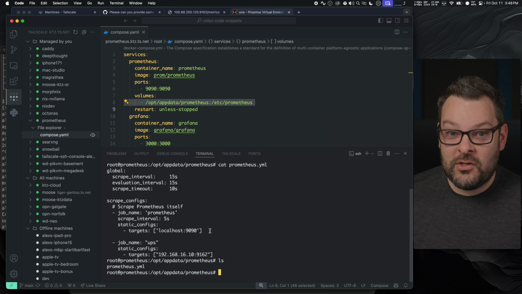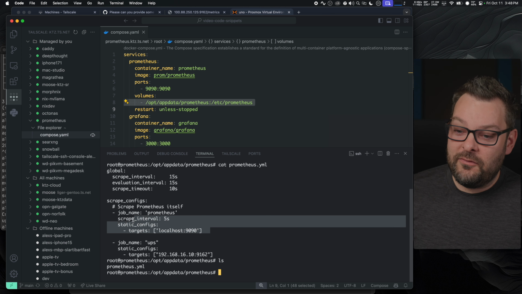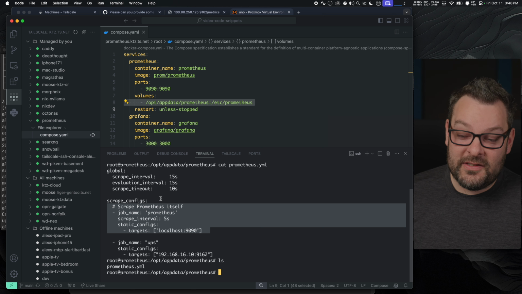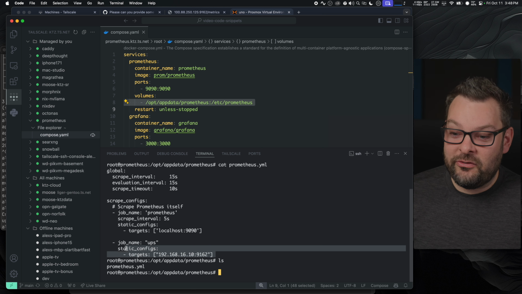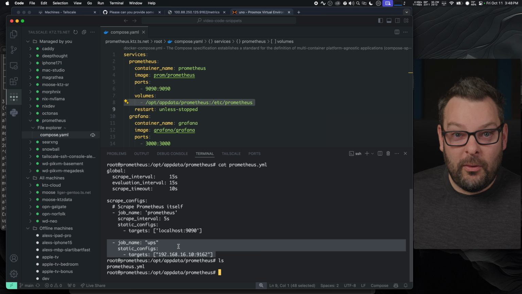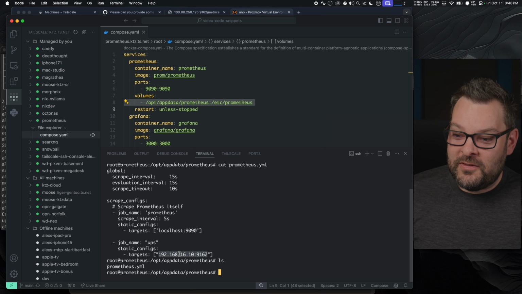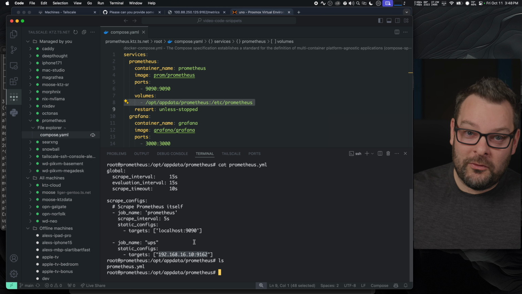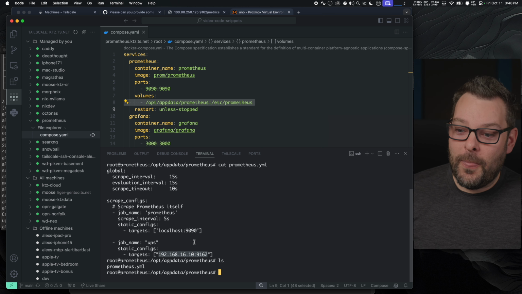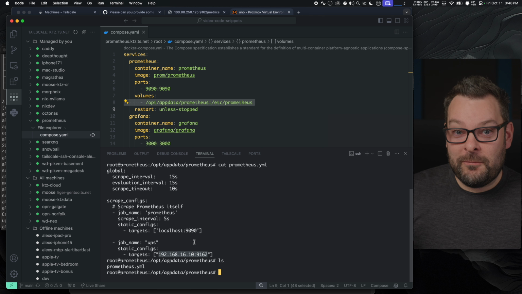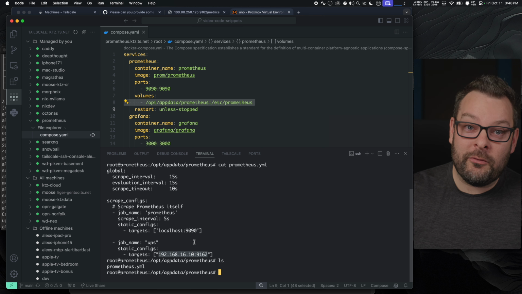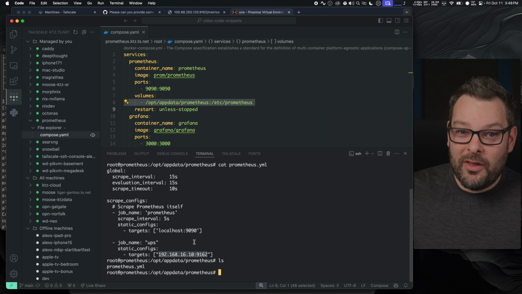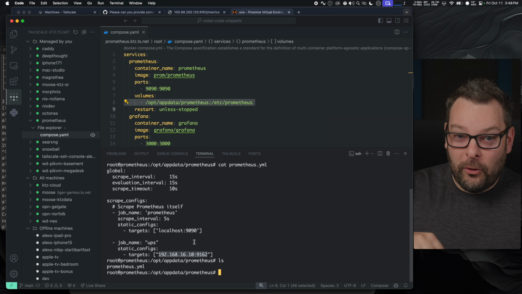You can see that I've got two targets configured here, the first of which is to scrape Prometheus itself, and then the second is to scrape my UPS. Now, you may not know this, but this particular subnet here is the remote subnet in England, 192.168.16.10. So I've currently got this configured to be scraping that remote host over a subnet router, even though Snowball is actually on my tailnet as well.